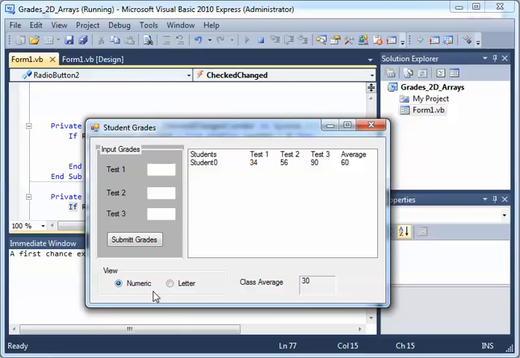Now it works, beautiful. So here, you see how that changes. So now 90, 99, 98, submit grades. These are all 8s. Then 90, 90, 100. Now the class average goes up, 100, 100, 100. Okay, then if I want to see numeric, I see the numeric. I want to see letter, beautiful. Now just one more thing.